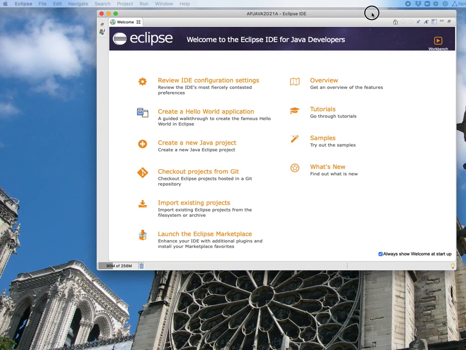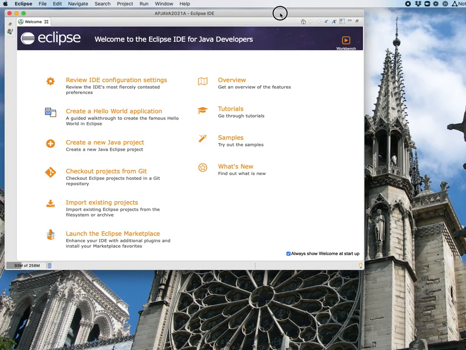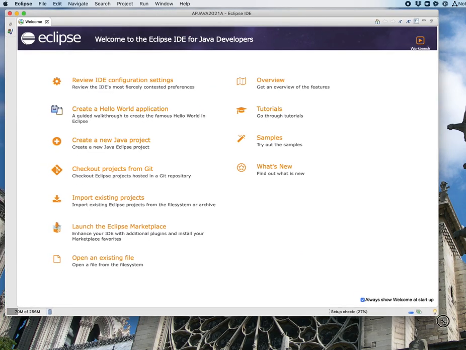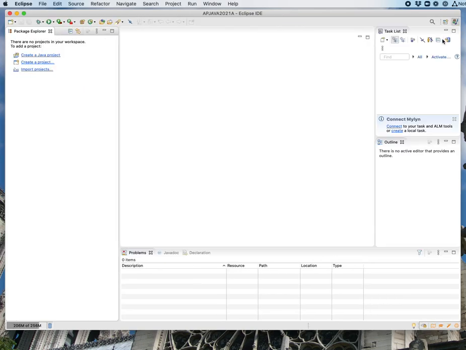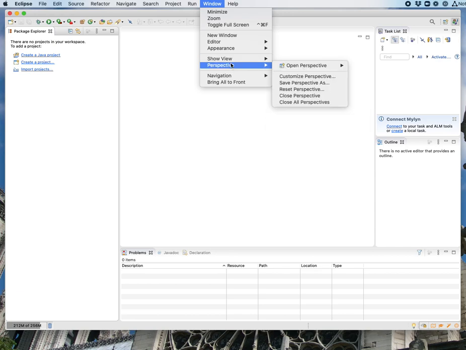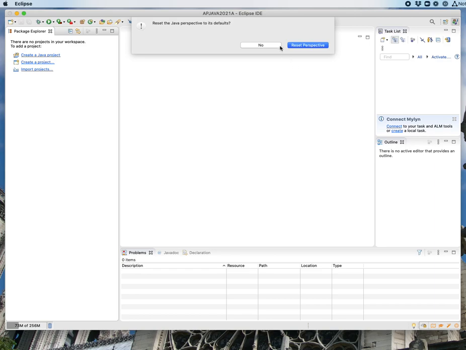So of course this came up in another window. This is what you get the first time, and you can either always show it or not. If you click on your workbench, you'll get to a spot that looks like this. This is really where you want to be every time you come in. I would not close these windows until you know that you don't want them. If you need them again and you need it to look like this, you go Window, Perspective, Reset Perspective, and it will bring you back to this look.